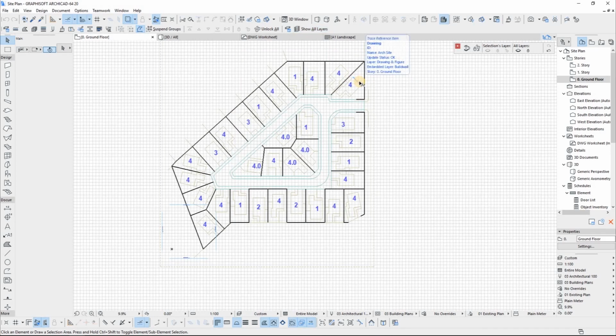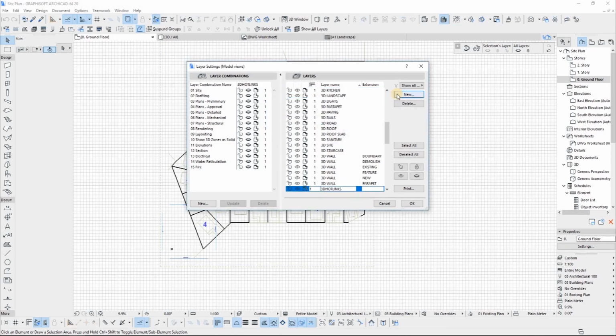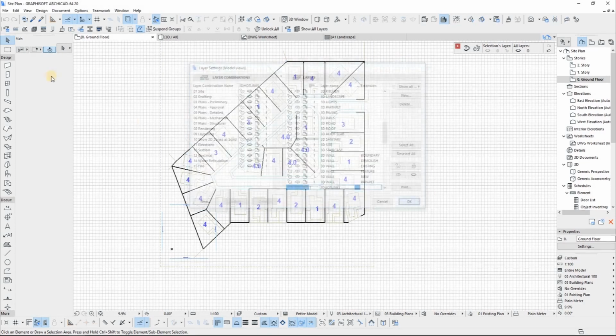I just use shortcuts, or not show all layers, the one next to it, which is layer settings. So Control L for me, and then I'm just going to insert a new layer, 3D hotlinks. Then say okay, it's saved.